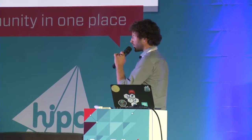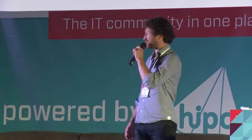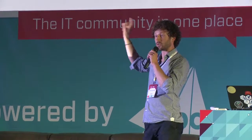Okay, to go a bit more deep dive into Sigfox technology. So as I said, it's very low power, but it's also very low throughput. So if you are used to 4G, 5G is coming soon with very high data rate. With Sigfox, you've got 100 bits per second, which is, as you can imagine, very low. And the way it works is that you can send some messages of 12 bytes.